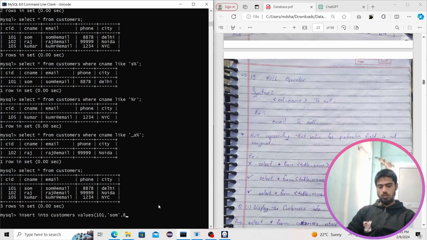If we are only providing values for some columns, then provide the names of those columns right here.